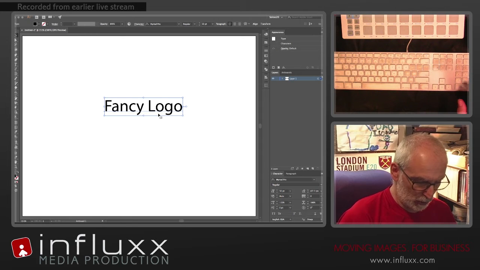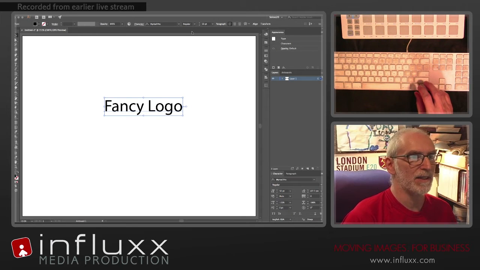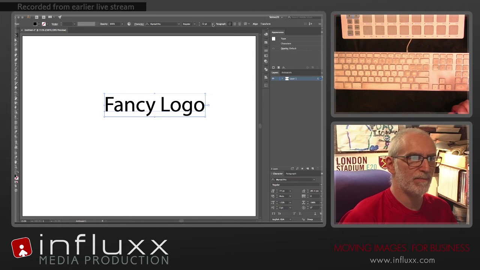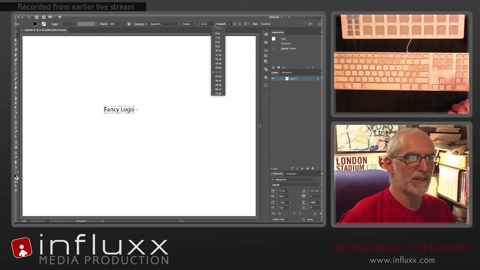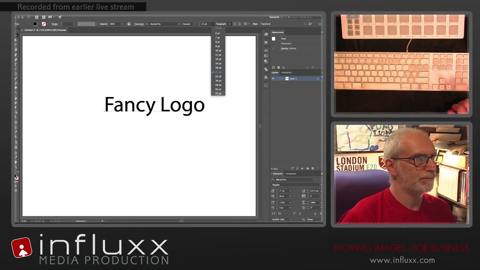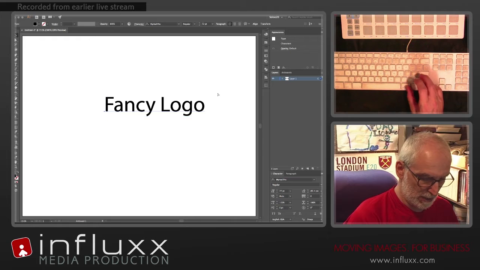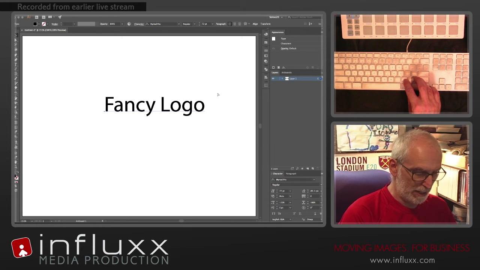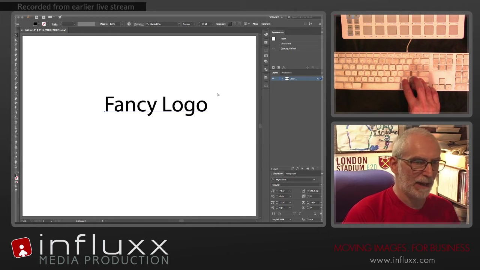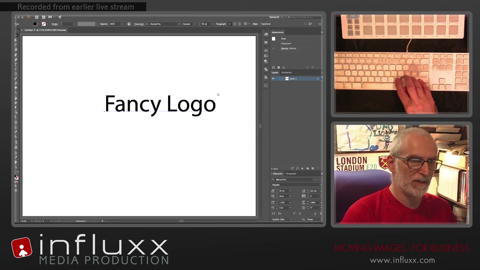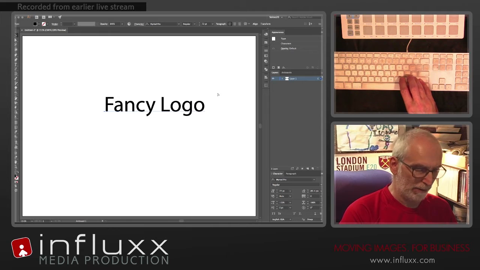For increasing the size, you can go here and choose one of the preset sizes, or the keyboard shortcut is Command Shift and the period, or right angle bracket, to increase, and Command Shift and the left angle bracket to decrease.